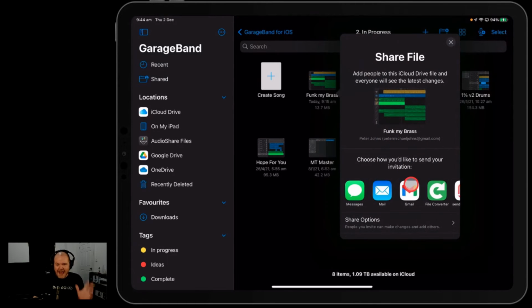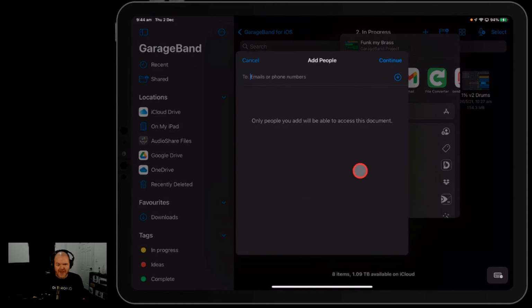So we'll set that as our options. We'll come back here. And now all you need to do is share it. Now you can use messages or you can use mail or Gmail, any way that you can actually share this out. You can even just copy the link here and that will send it out. Let's just say I wanted to Gmail this. So that's what I use for my email. We'll hit the Gmail button there. And now all I need to do is add people here.